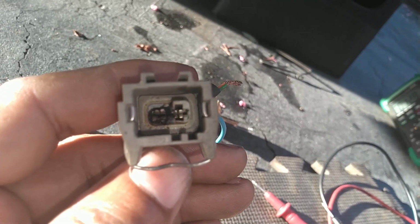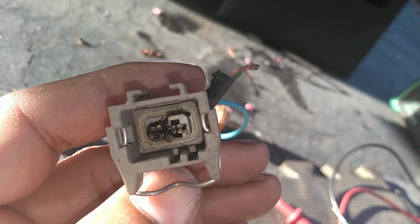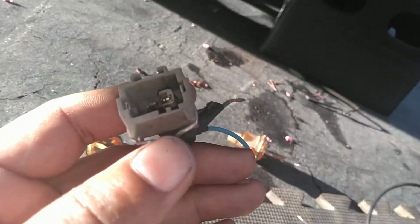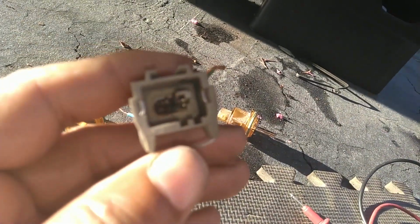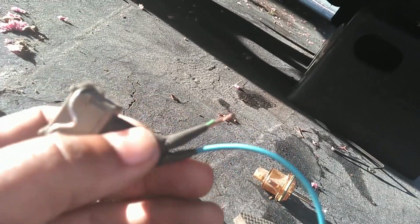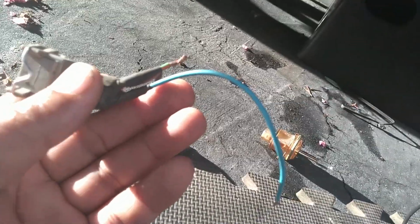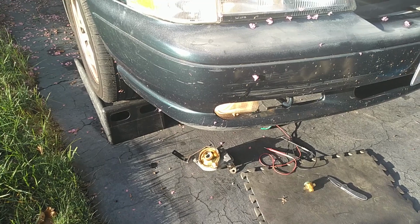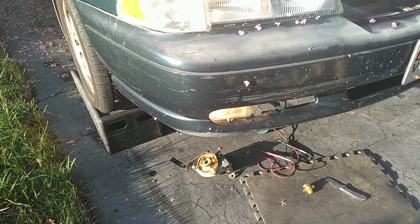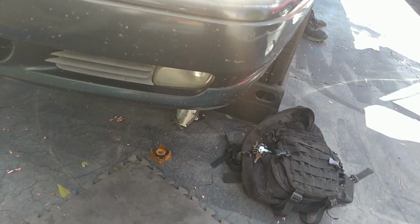Well, looking down the barrel of the plug, that connector is burned up. Maybe that has something to do with it. So let me check the other side, see what's going on over there. It is getting power to this green wire with the orange stripe. So let me check the other side, see what's going on, and probably go get one of these connectors from the salvage yard. Passenger side was missing a bulb. Install the bulb. That side's fixed. So solve that mystery. Hit that other switch.